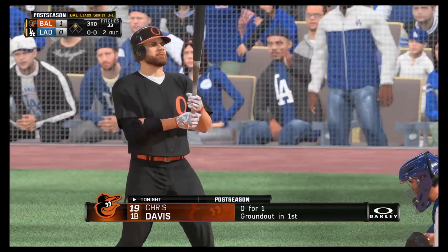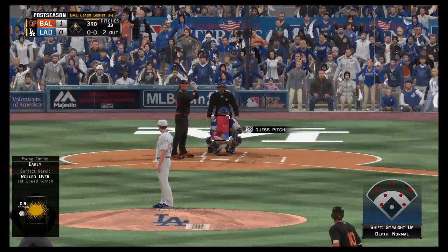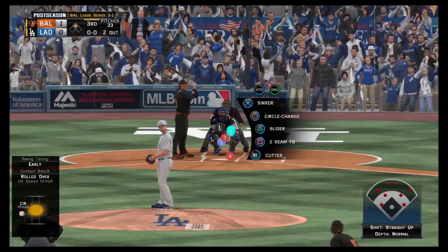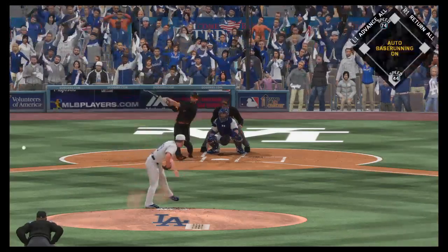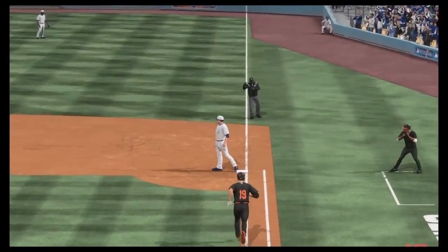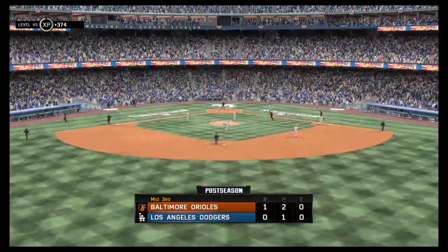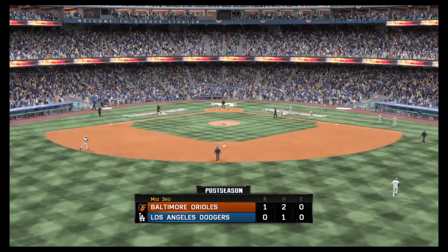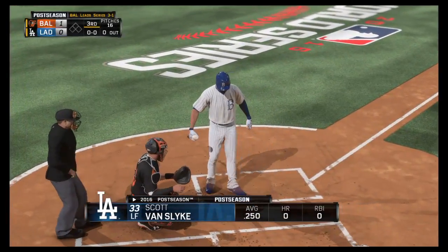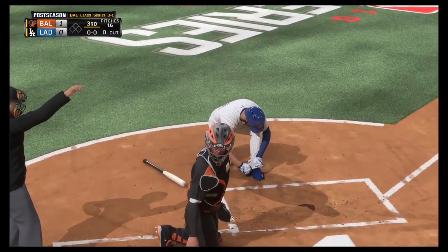Settling in now, Chris Davis. He got on top of one and was a ground out victim last time. Kazmir sets. Here's the first pitch. Turned on down the line. Gonzalez has got it, and he'll step on the bag himself, and the inning is over. Orioles settle for 1. We'll head now to the home half of inning number 3. The O's lead this thing 1-0. Scott Van Slyke digs into the box in the bottom of inning number 3. Fielder, Scott Van Slyke.